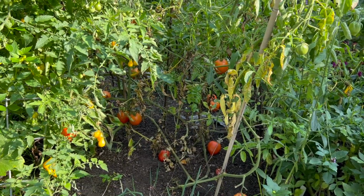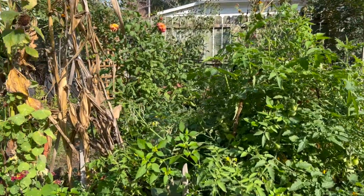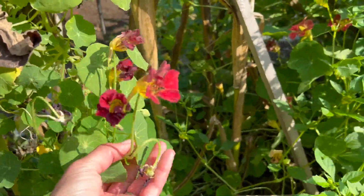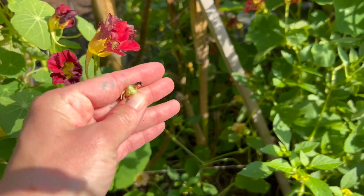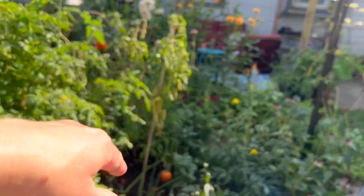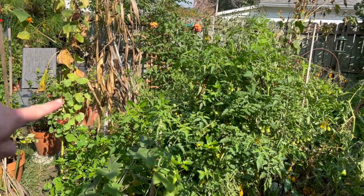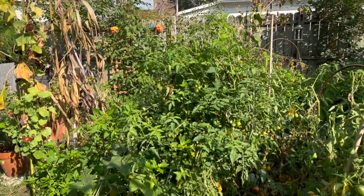But lots of tomatoes have ripened in the heat. I had so many green tomatoes about a week ago, and now they have ripened up, which is great. This is one of my other favorites of this year, this nasturtium. This was another one I got in a seed swap, and I only had a couple seeds, so there's really only 2 plants in here, I think, and maybe another 1 or 2 over there. And it climbs, which is really fun. Like it's climbing up this sunflower over here. There's my crispy corns.